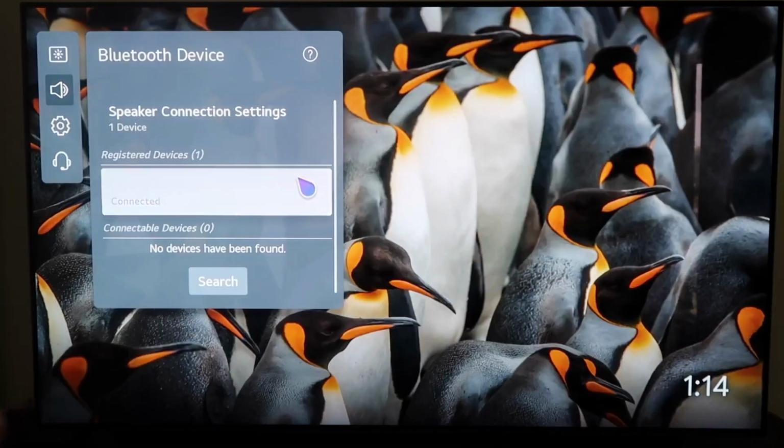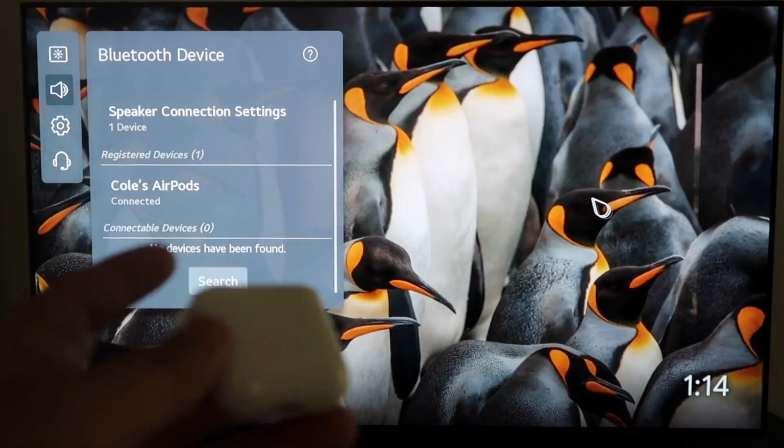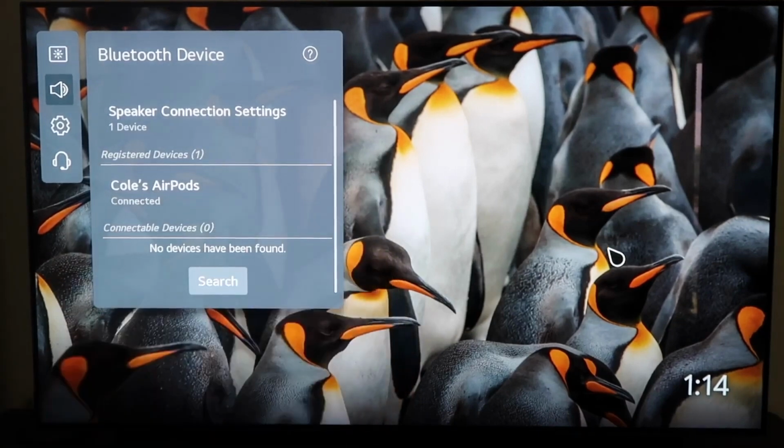All right, so now they are connected, and I will be able to listen to anything that's on my TV through my AirPods. So that way, if you're wanting to watch a movie and you don't want anybody else to listen to it, you can just put them in your ears and you'll be the only one hearing it. So that's how you connect your AirPods to your LG TV.